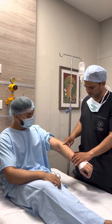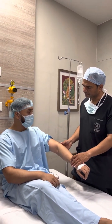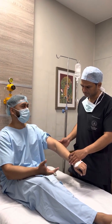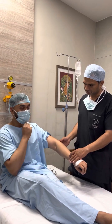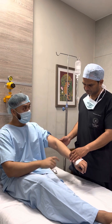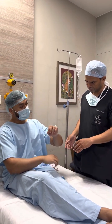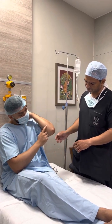When you noticed these swellings, what did you do? Did you visit the NHS? Yes, initially I visited my GP and he said it's harmless, you don't need to do anything — it's just a cosmetic thing. We don't really remove it on the NHS but you can do it privately. So I did actually get one removed in London a few years back. It was a similar size to these, in this region here.